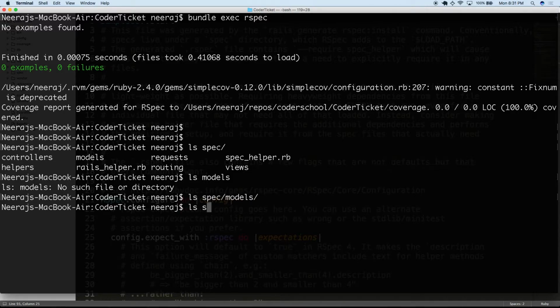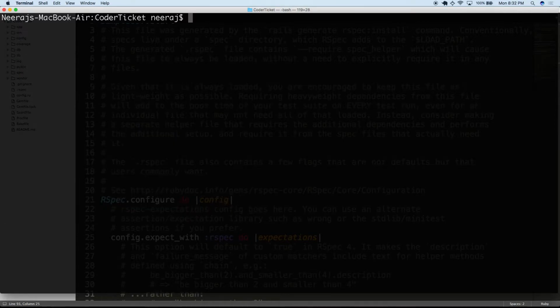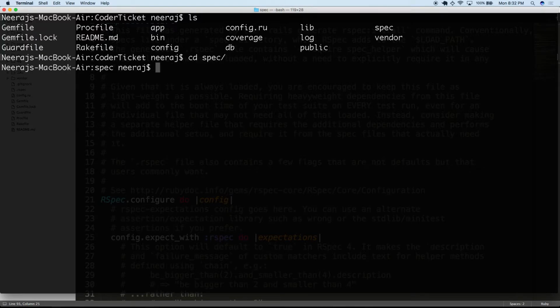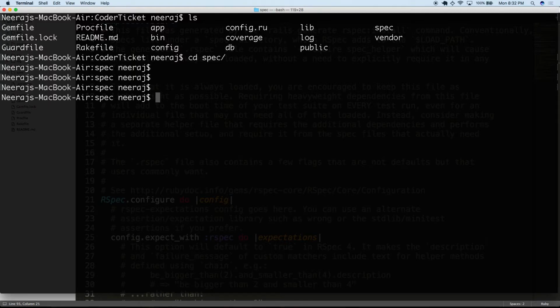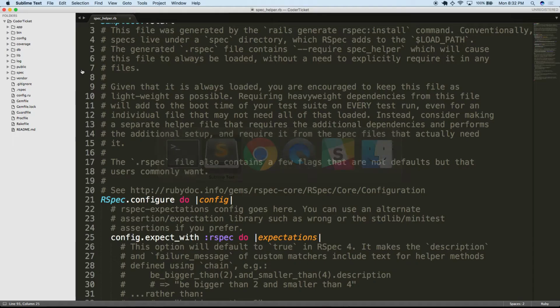All the folders are just there for organization, but there's nothing in each one. But the way RSpec works, it'll run any file that has _spec.rb. So as long as it's inside of the spec folder, if it contains _spec.rb, then it'll get run. So the folders are just for organization, to help us get things set up.